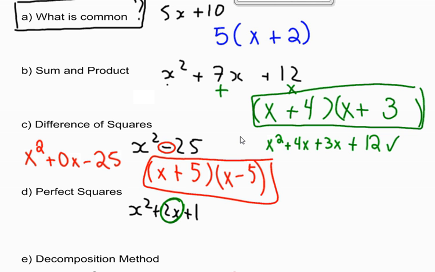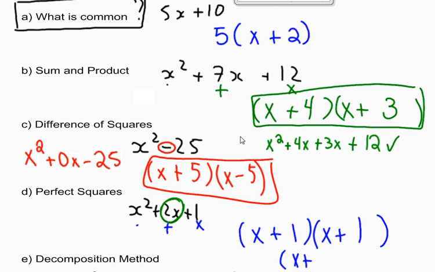So perfect squares, in our head, we're thinking what two numbers multiply to 1 and add to 2. And again, we set up x times x, because we know that gives us our x squared. So two numbers that multiply to positive 1 add to positive 2. Well, 1 times 1 gives us 1, and it adds up to 2. We just have one more step to do here. Because these are the exact same binomial, we need to simplify it to x plus 1 squared. So now this is fully factored.